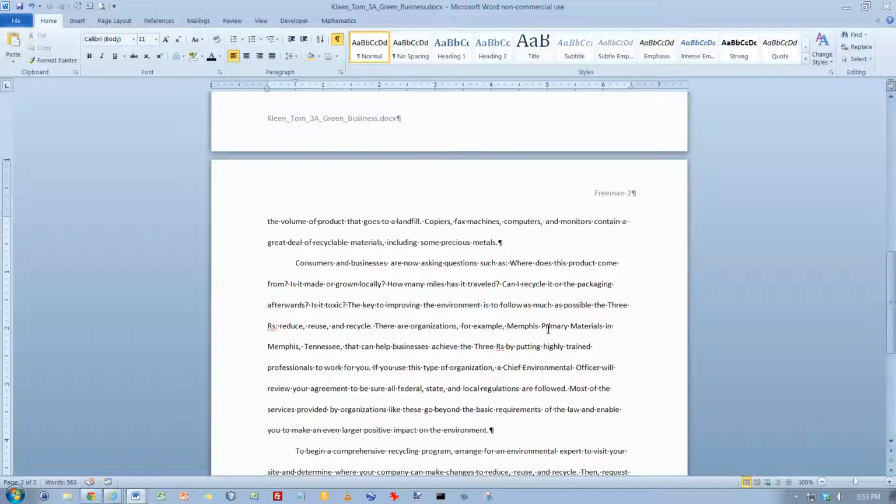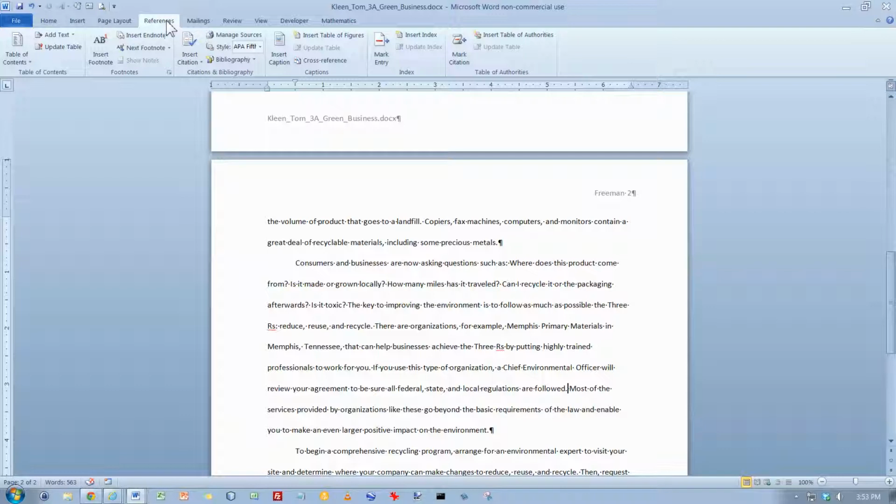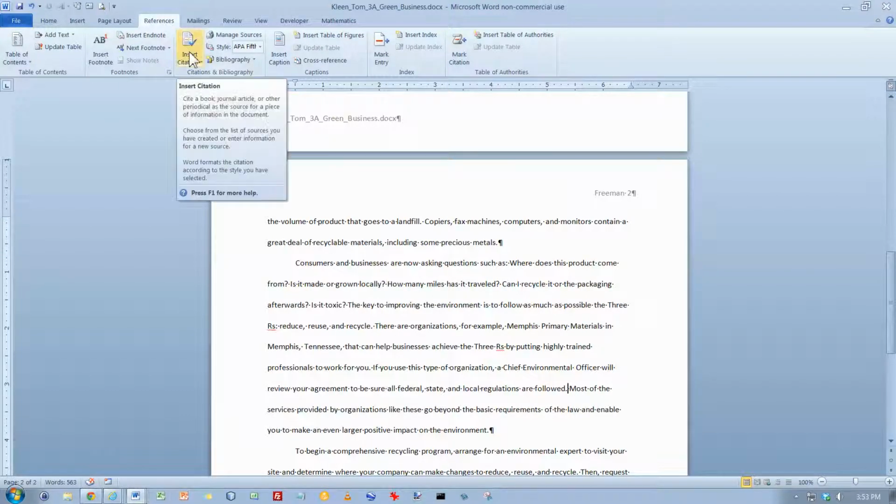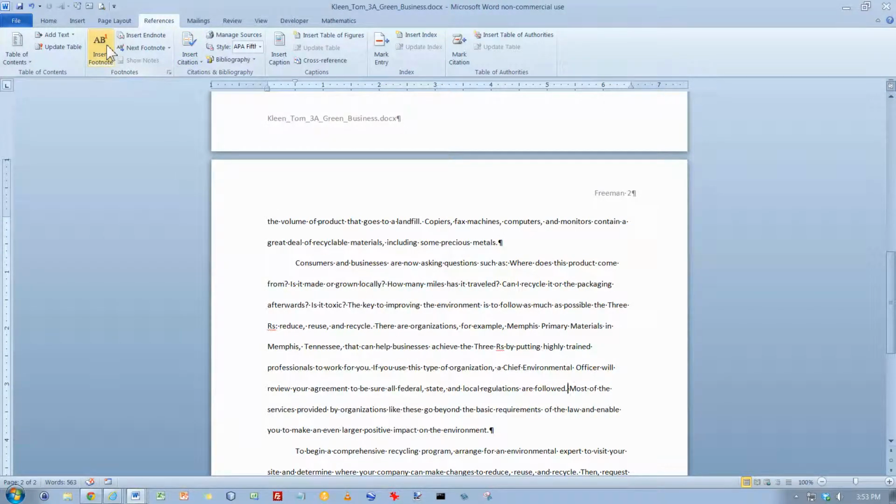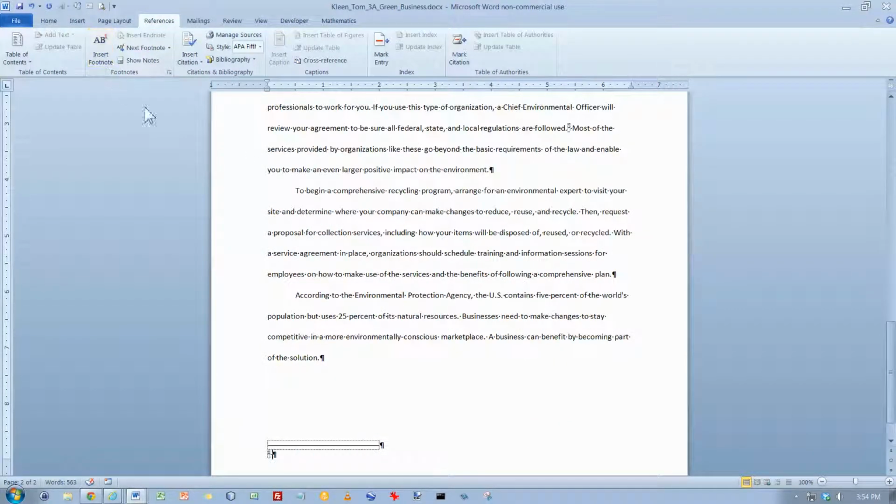And go to our References tab. We're going to put in a footnote here. In the Footnotes group, we want to click Insert Footnote. You could also do an endnote here, which I think is something that you're more likely to have to do when you write a paper, but we'll do it the same way they're doing it in the book here, and click on Insert Footnote. And then we're going to type in the body of the footnote, and I'll pause for that.